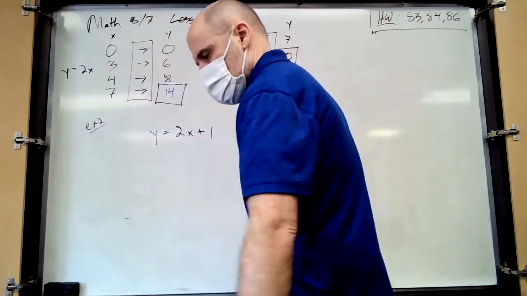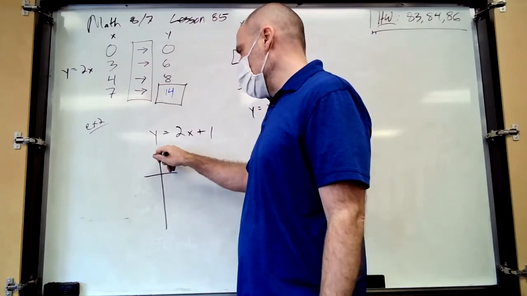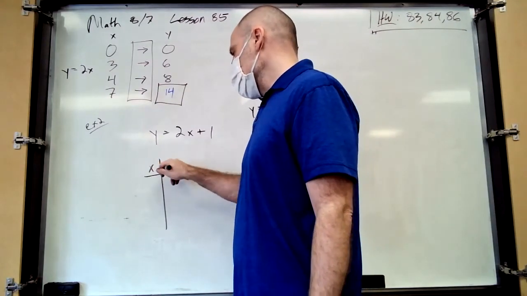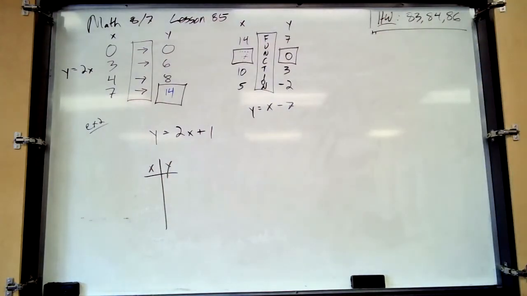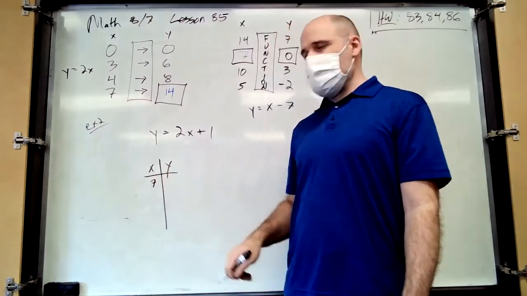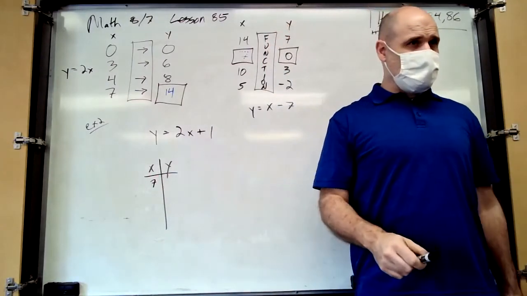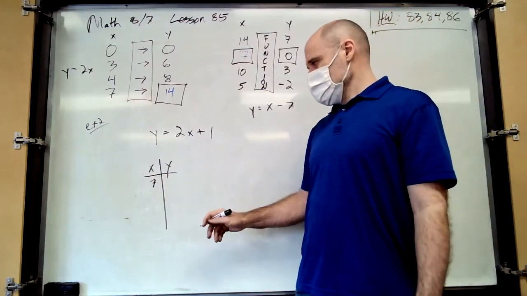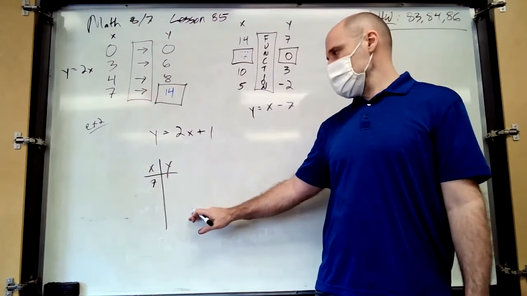Okay? So we're going to try a function machine, but instead of drawing the machine, here's the function machine right here. Here's your x's and here's your y's. So give me an x. What's the easiest x to pick ever? 1. 7 is not the easiest, but we're going to pick 7. What happens when you put 7 inside this machine? What's going to happen? Adeline? You can multiply it by 2, and then add. Yep, so what do you got?